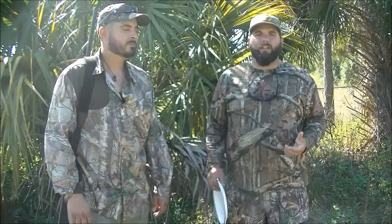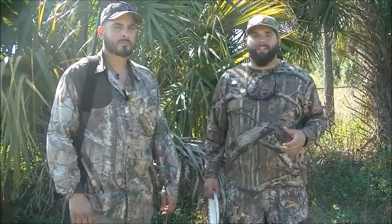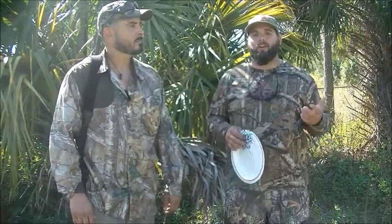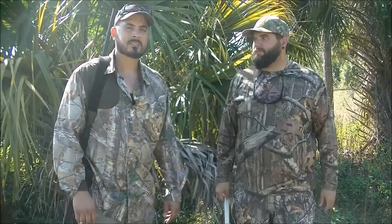So now that we have a general idea of where these turkeys are hanging out, we need to make sure that we pattern our guns. This is important because it gives us an idea of what the limitations are of our guns. This way, when we actually run into a turkey and we want to take a shot, we know how far we can actually shoot. All right, so we have the target set up at 30 yards.